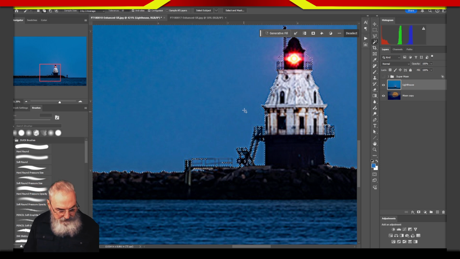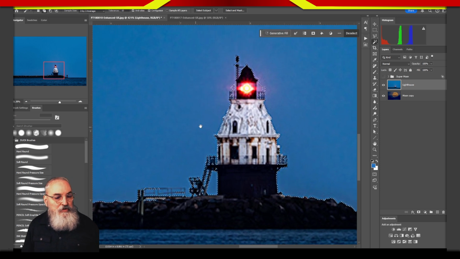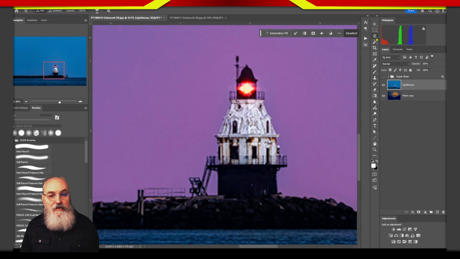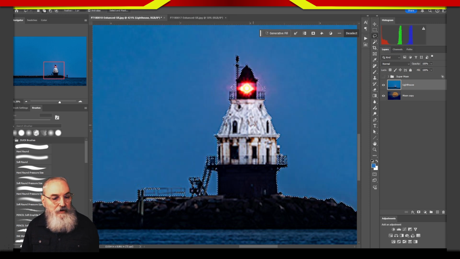Unfortunately, the quality of the image is going to present us with some problems, especially around the railings there. All right, so obviously we got some areas here that we need to contend with.